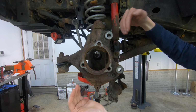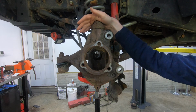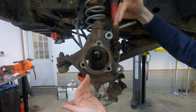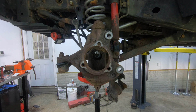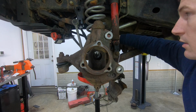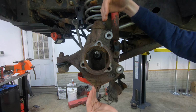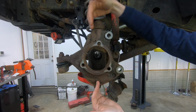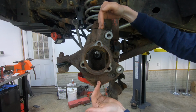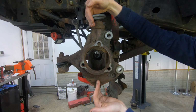Now, this is obviously highly exaggerated. Really what you want is, I think the specification on a Jeep is between 4.5 and 7 degrees of caster. And like I showed you guys just a second ago, the upper axle bushings in this thing are absolutely smoked. So what that's doing is letting the caster basically change as you're going down the road. So if it gets to a point that the upper ball joint is further ahead than the lower ball joint, that's when the shake is going to develop.